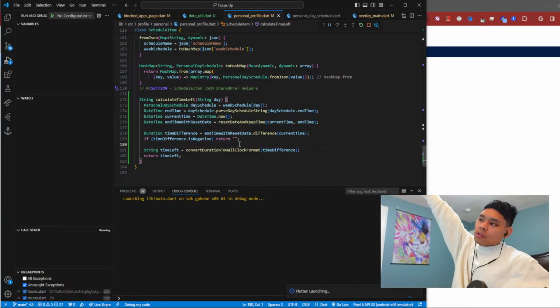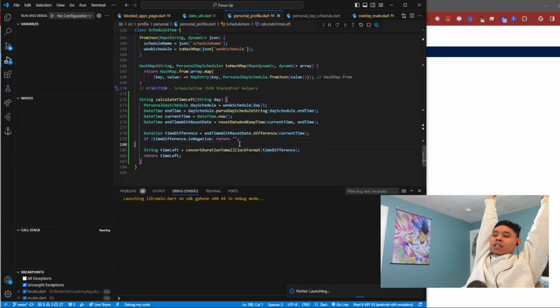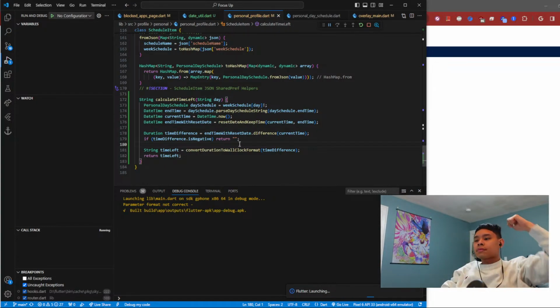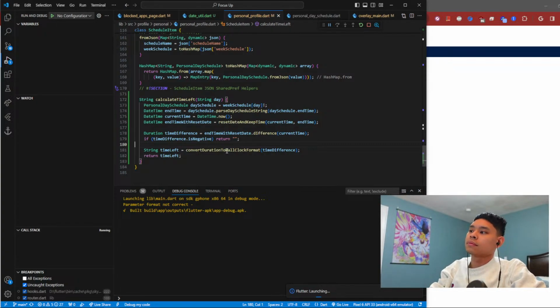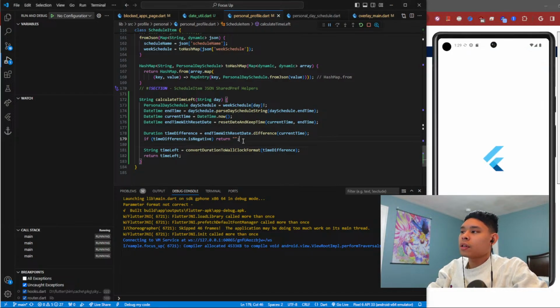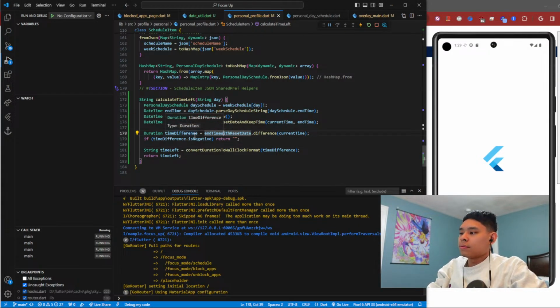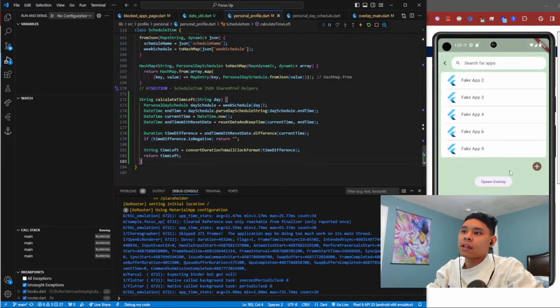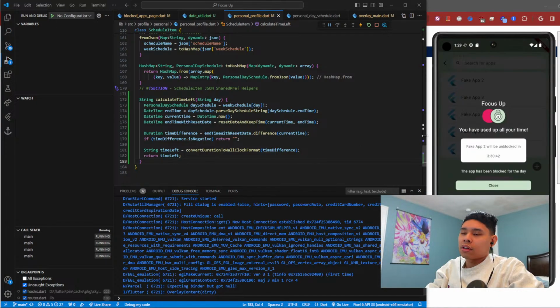If everything works well, then the time that should show should be... I feel like the logic isn't really correct though, because it calculates a positive value and the overlay is going to say something like "your app is blocked until."